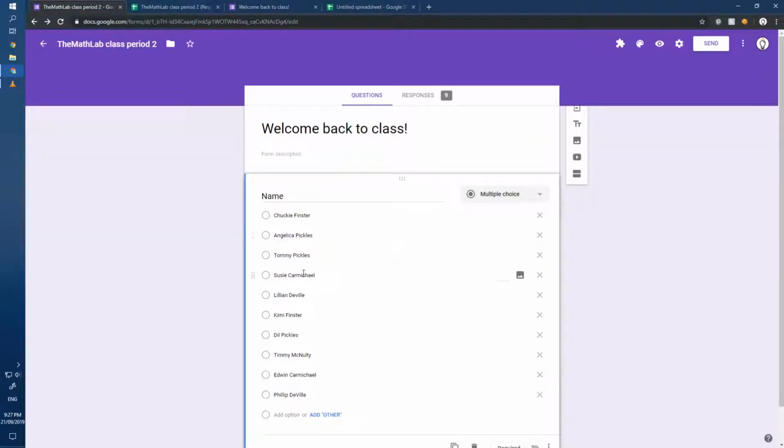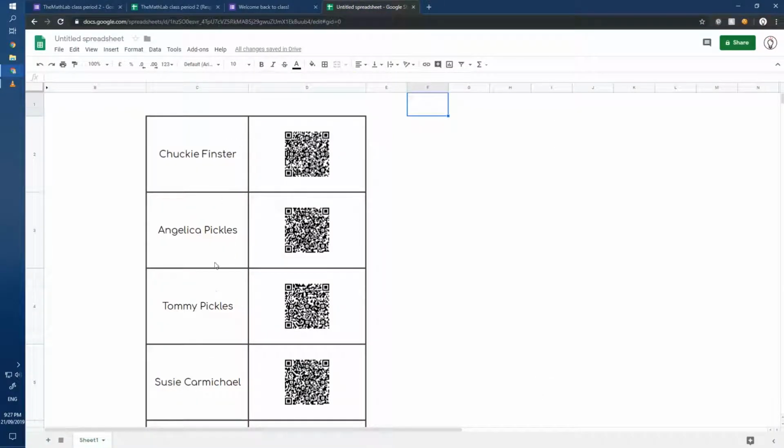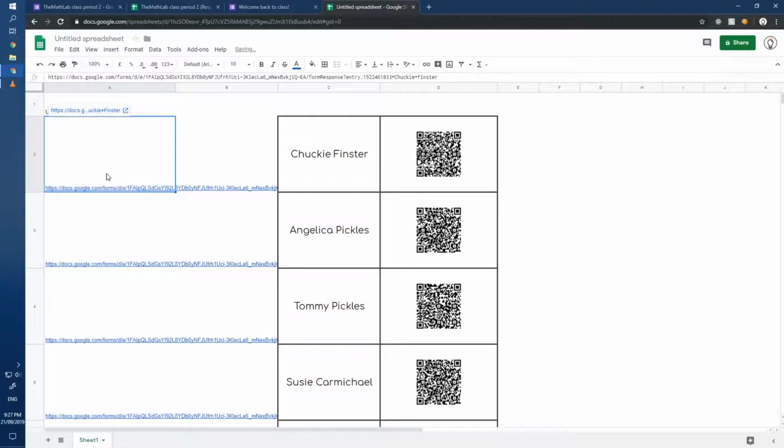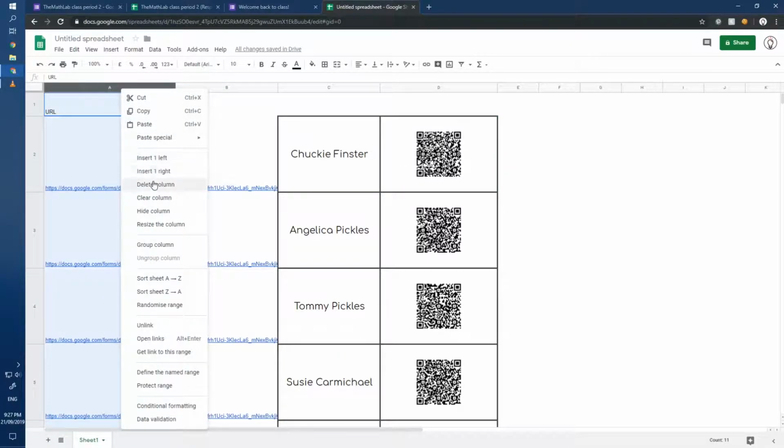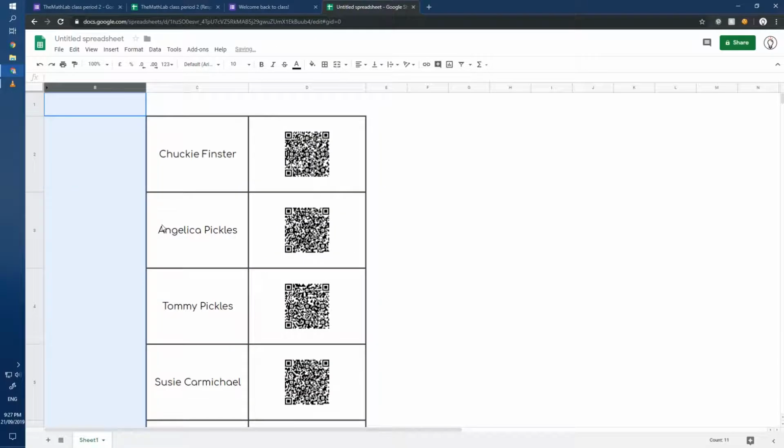So we've entered in our students in here. Then we've taken the same students, the same IDs here, and linked them to this URL. This URL can be read from this QR code, and the students can scan that as they come into class with their own phone or with an old teacher's phone, perhaps. That will be them signed in.